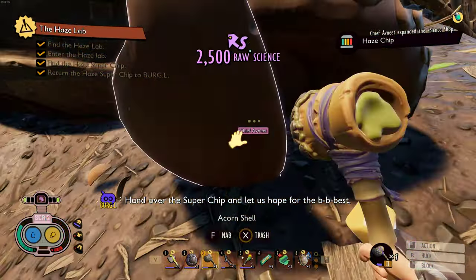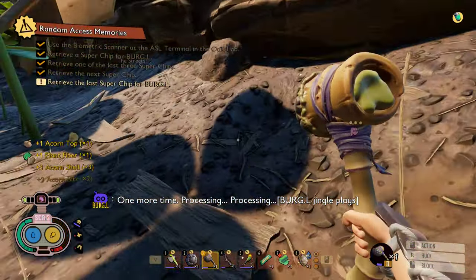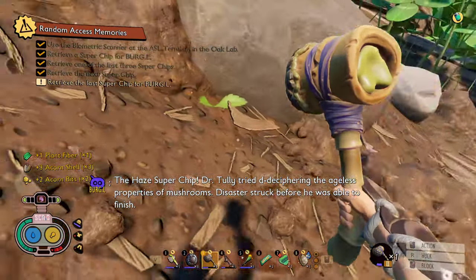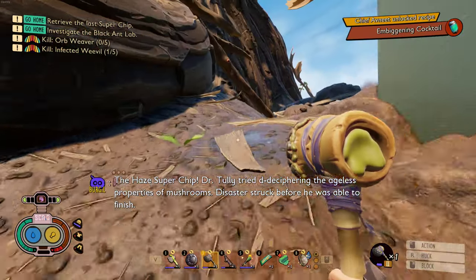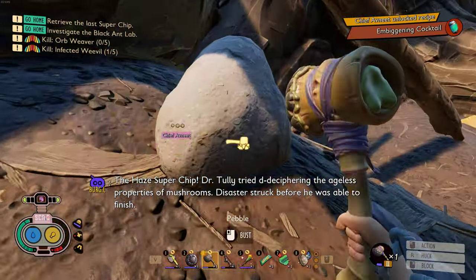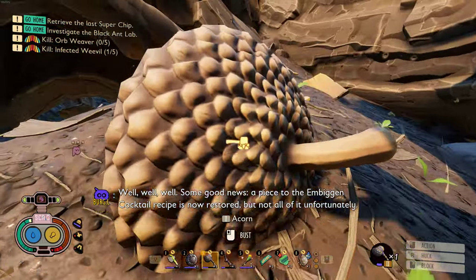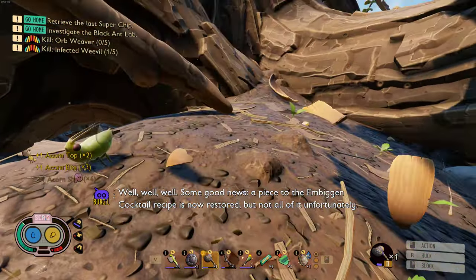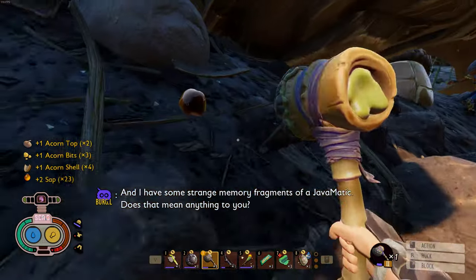Ooh. You gave it back to that robot. Oh, did we unlock new upgrades? I feel like we're supposed to very soon. And beginning cocktail? What? And begin cocktail recipe. What?